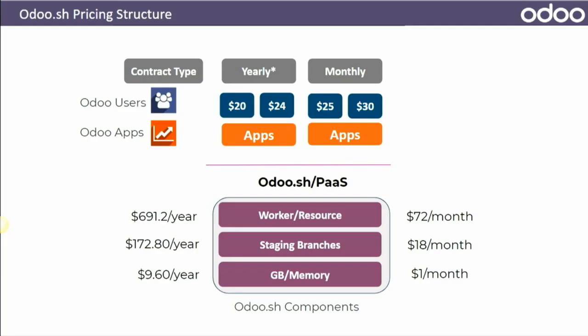So the pricing structure, just real quick to wrap it up, is that you want to determine your contract type, how many users you're going to have on that database, and what the Odoo applications are, and they depend. We have different tier structures based on yearly and monthly, obviously. You're going to have your applications regardless, and then you have to add Odoo.sh on top of that if you are going to have this database or instance on Odoo.sh. That's our pricing structure based on a monthly or a yearly contract, and you can see there is definitely a discount between the two of them. And this information, by the way, is readily available on Odoo.sh.